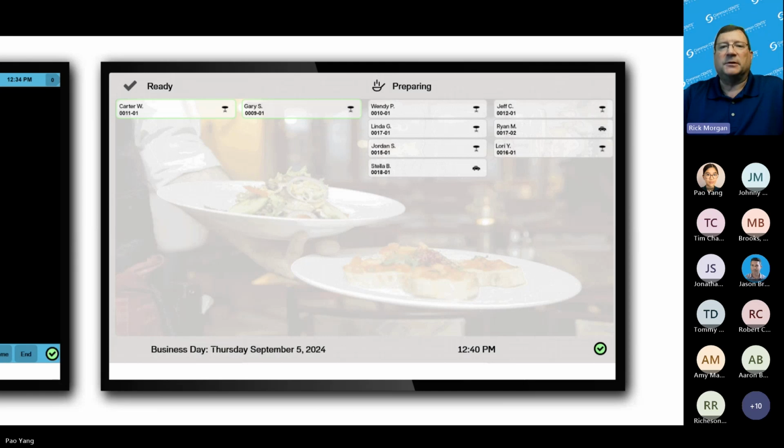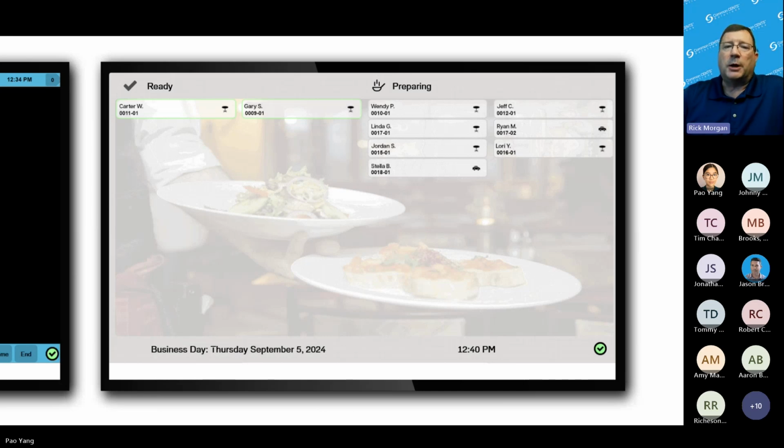It definitely eliminates the yelling throughout the site to have somebody come and get their order. And as Jonathan also noted, it's kind of nice to know where your order is at, whether it's being prepared, whether it's ready, that sort of thing. Now, what we do here is very straightforward. We've got preparing, then the order shows as ready. And after 20 minutes, the ready orders will just roll off of the screen, since they should have been picked up by that time. So again, this is designed to be simple. Hopefully it's very, very readable. It should be very useful, I would think.